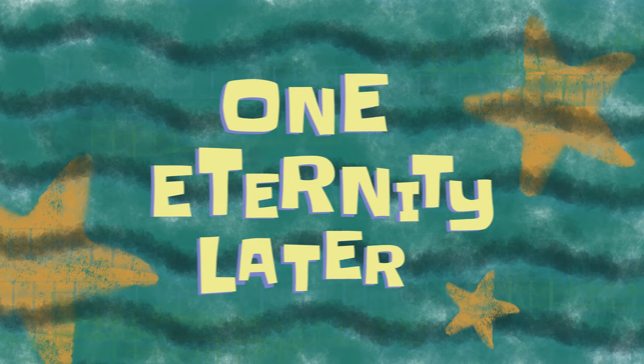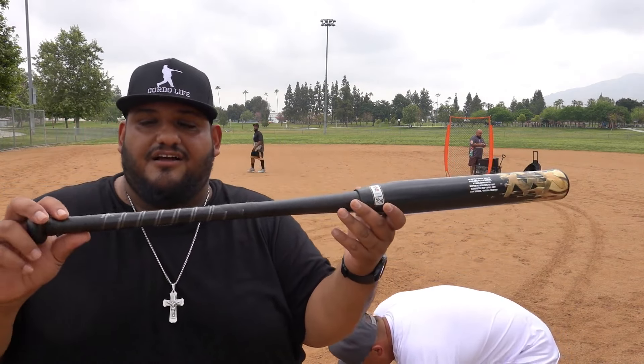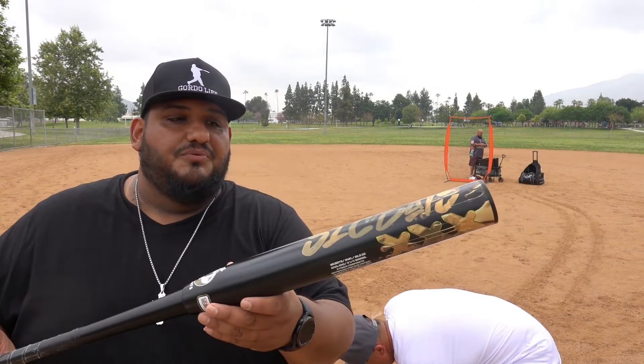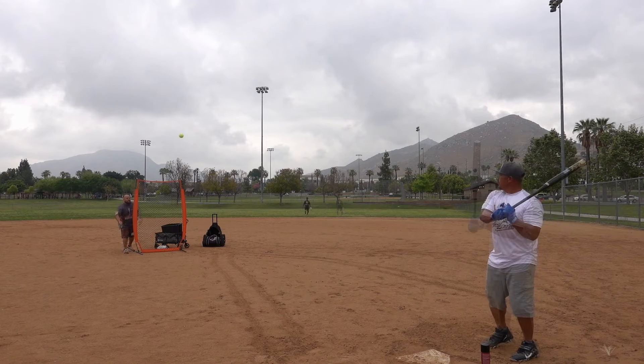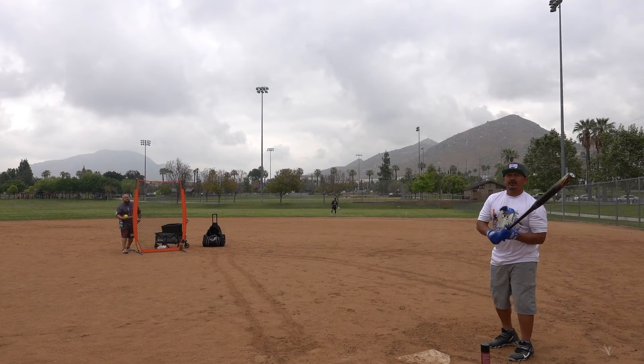Alan's here — he's going to open it up because this is his bat. We're going to be throwing some 44s at this bat to see how it handles. Once he gets it open, look at that — it's got the matte black with the accent, the Liquid Sword design. That looks really nice with that gold color. There's the Sick Bat logo, the LA Empire logo, a certification stamp, and look at that knob and end cap — super sick end cap for a Sick Bat. Alan's going first to take a couple hacks and start breaking it in.